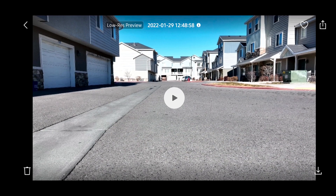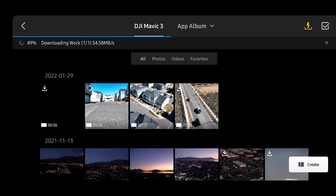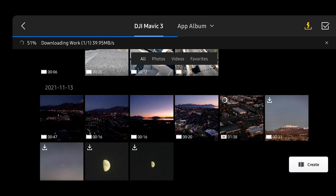So if we were to download that same file again — since we've already selected it — and go back, you can see that we're now transferring at 30, 40 and climbing all the way upwards of 60 megabits per second. We have just exponentially increased the download speed. You can select multiple files like before — check the little box up here in the top right, select a bunch of them, and click download. You can see we're downloading at 50 to 55 megabits per second. It certainly speeds up your transfer.